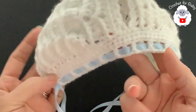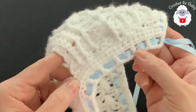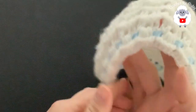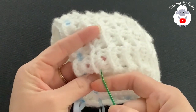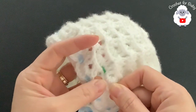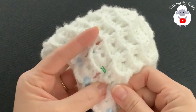Now I also went ahead and weaved this ribbon here through the back. This is where we did the last row of double crochets separated by a chain, and then I also did it here in the front. To do the front, all you do is you're going to go under the shell, so right here under the shell and over the single crochet, under the shell and over the single crochet.